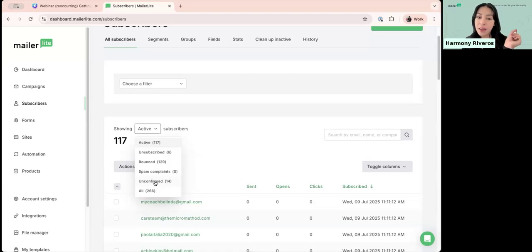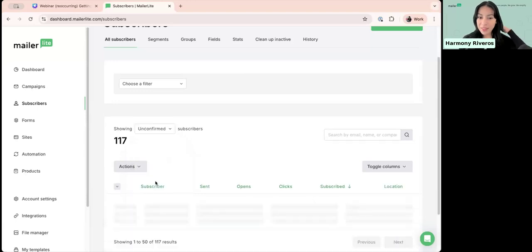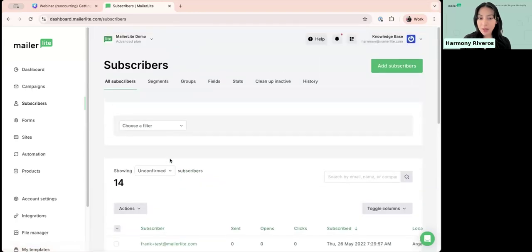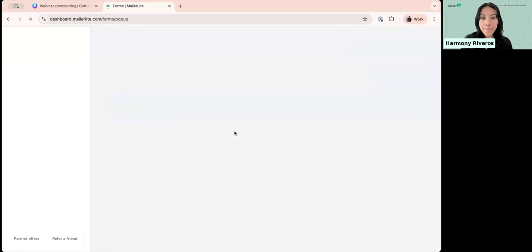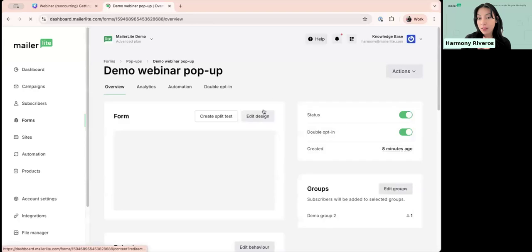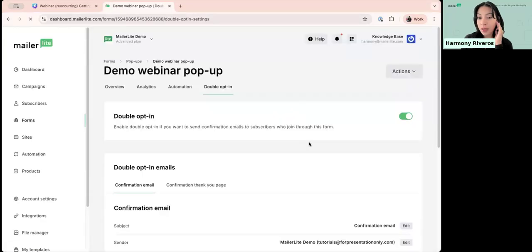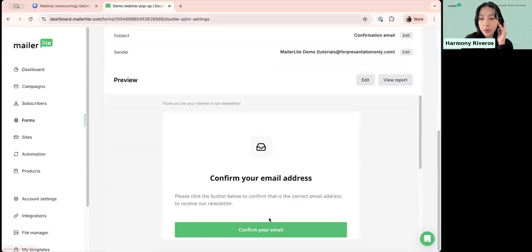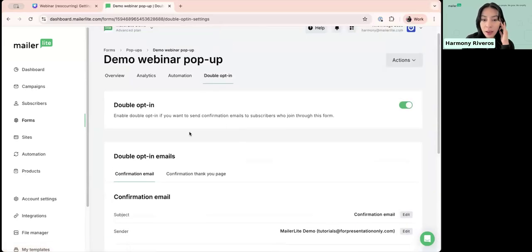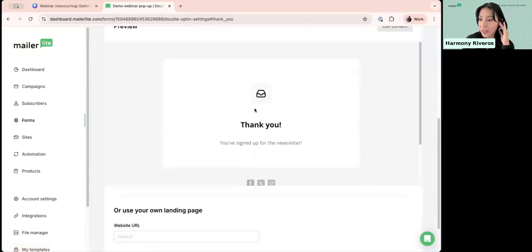And it is not, I guess I'll use the word, ethical by GDPR standards to send these subscribers emails because they have not technically become subscribers yet. They will become active subscribers once they click that button to confirm their email address. You can customize this as well. It doesn't have to look like this or say this, but this is what it looks like. The thank you page is after they have done that.